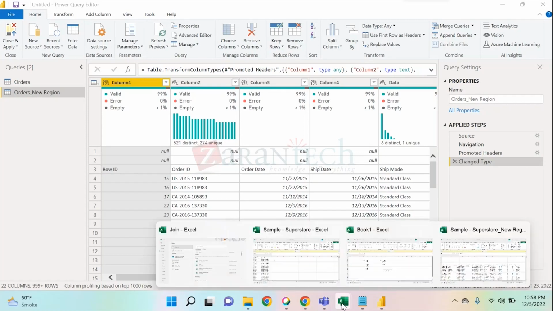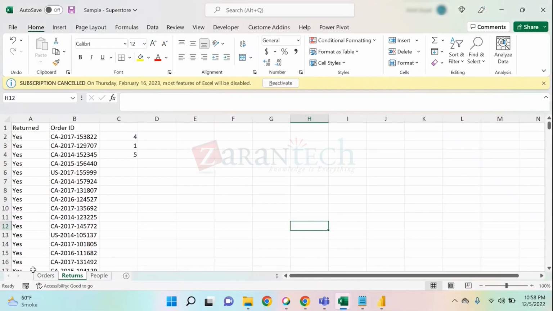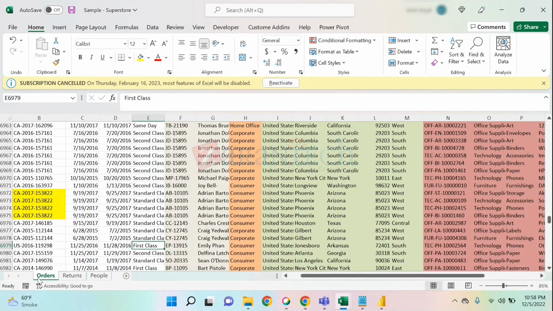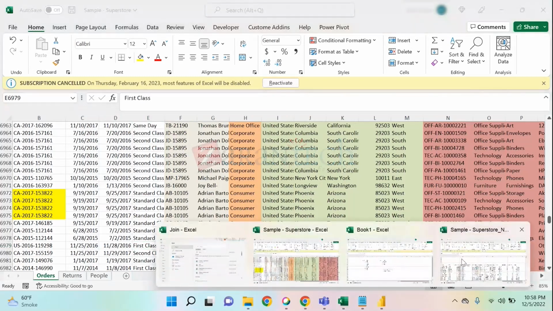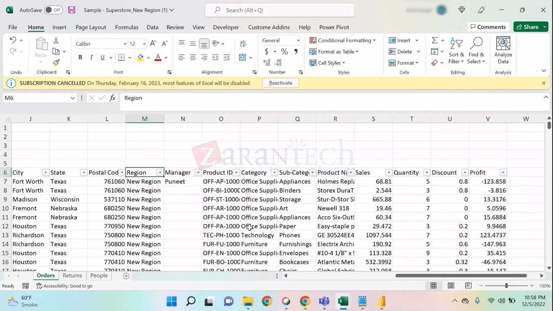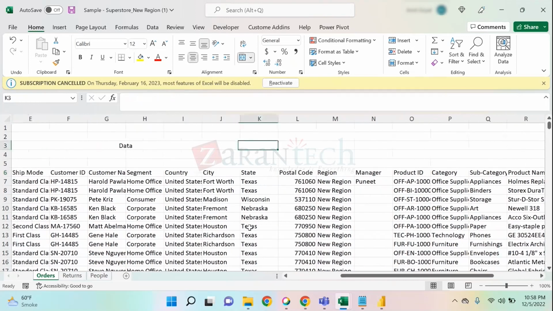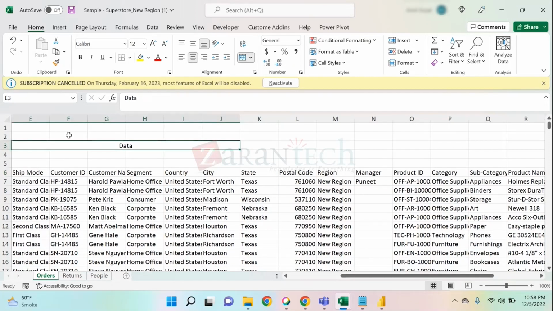So what happened is Power BI went inside this data set and started looking for the data, and you can see this data is coming up. It eradicated these two lines, took this as the first row and promoted it as a header.